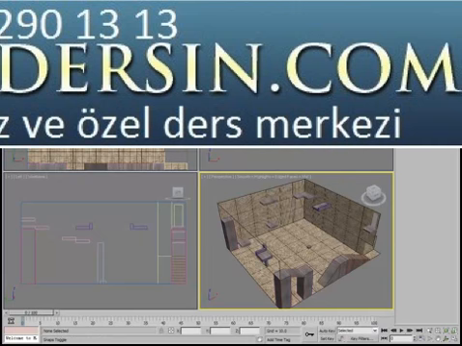The default hotkey to toggle Move Snap mode is S. With Rotate, Angle Snap lets you rotate objects by 5-degree increments. The default hotkey to toggle Angle Snap is A. With Scale, % Snap lets you scale objects up or down by 10% increments. The default hotkey to toggle % Snap is Shift-Control-P.